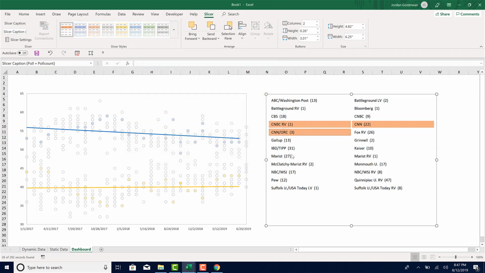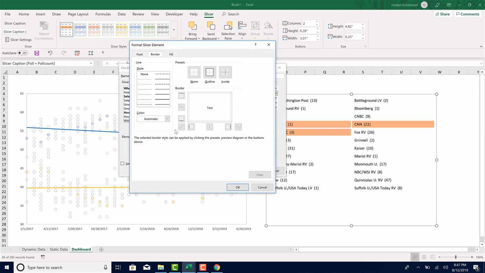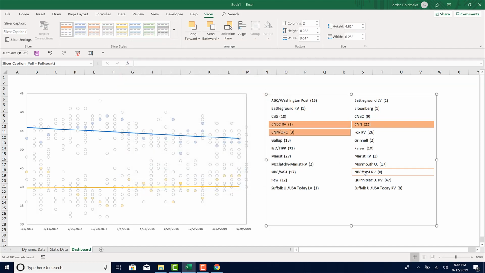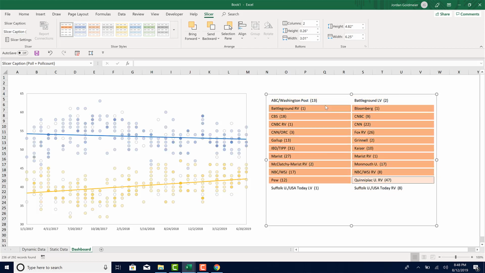And we'll hit OK. Let's modify it one more time. Hover unselected item with no data. I think that's the one I was just thinking of that I really wanted to give the border to, but this will work here. So we'll hit OK on that. Okay, so that gives me kind of the effect I like. You can highlight them like that.